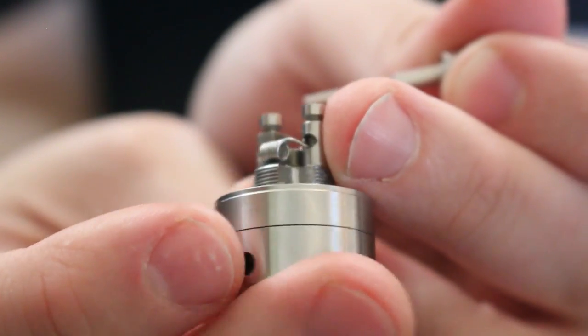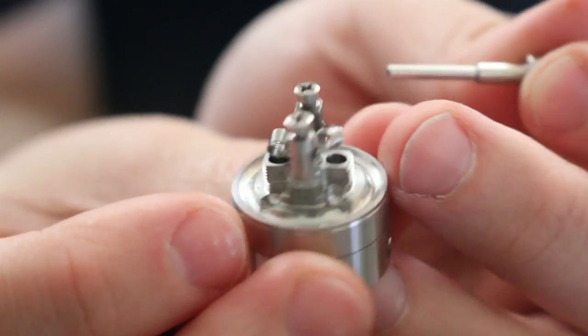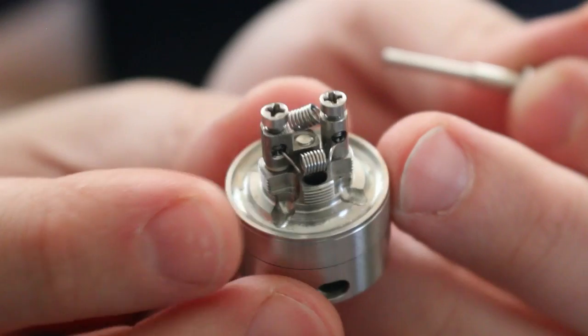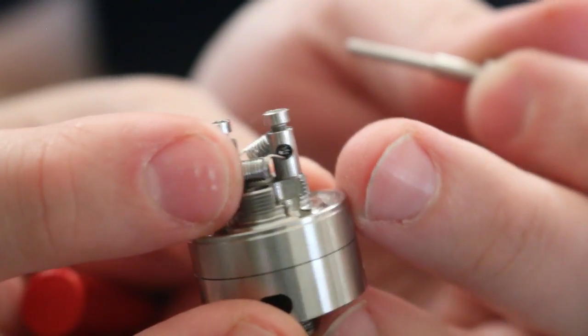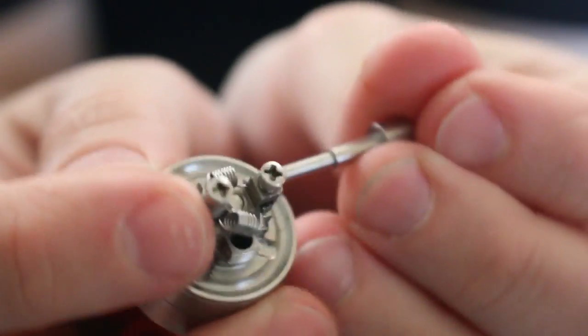But yeah, the essential just putting in the coils is actually really simple because it is this 2-post, and I thought a 2-post design would be really hard to do. You wouldn't have much options, but just put that coil in, butt it up against the center, tighten it down, and then just adjust it. So I'm going to adjust this one now.